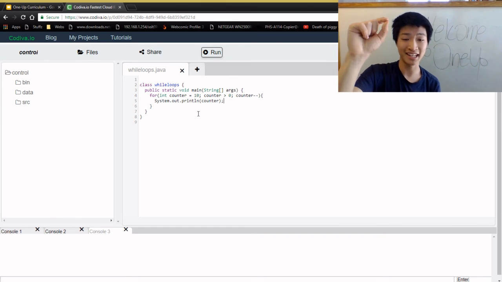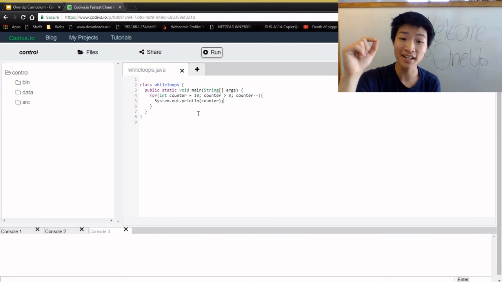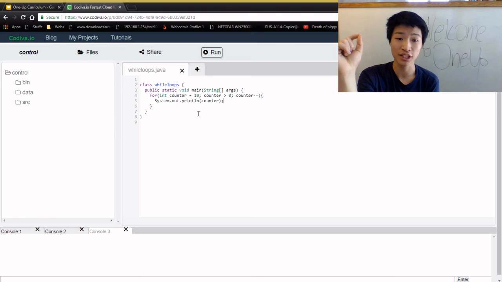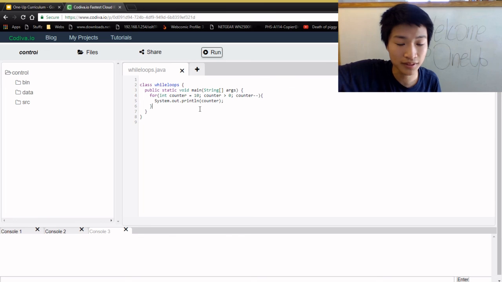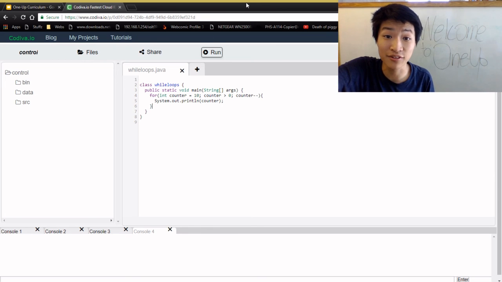And then it'll go to 9, and then go to 8, and then 7, and then 6, and then 5. All the way down to 1, it'll print out 1, and then it'll go to 0. Now because 0 is not greater than 0, it won't print out 0. It'll just end the loop and go to whatever's after. And we don't have anything after. So this one, I don't know if it'll run. Yeah, it won't run. But this is how you count down from 10.